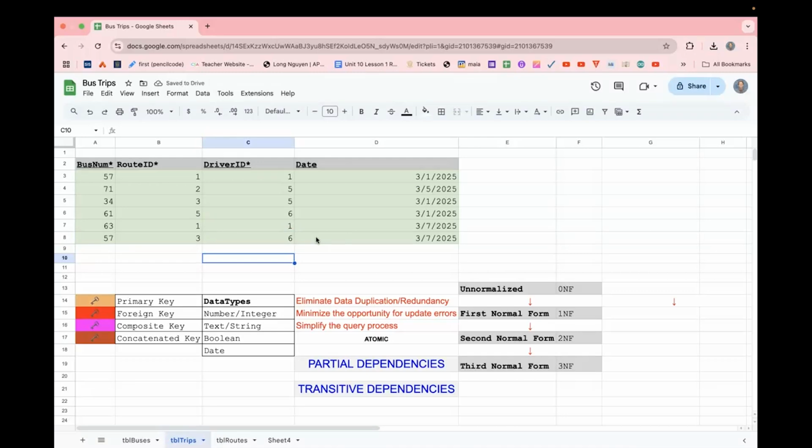So we've normalized our database into third normal form by eliminating transitive dependencies from our second normal form database. So take a moment to digest some of that information and ask yourself how clear these steps have been normalizing a database from unnormalized form into first normal form, from first normal form into second normal form, and then from second normal form into third normal form.